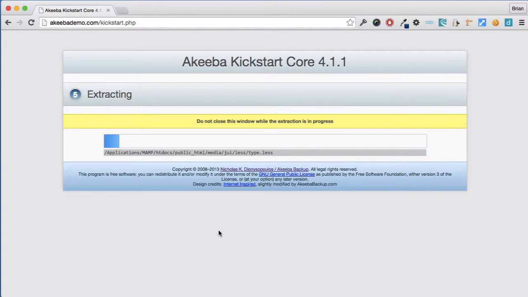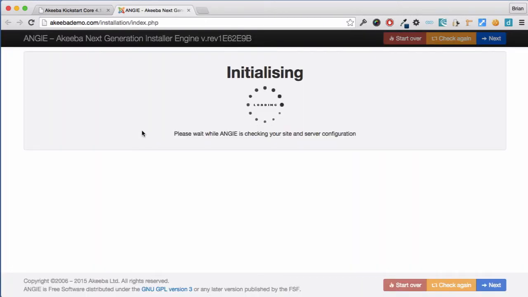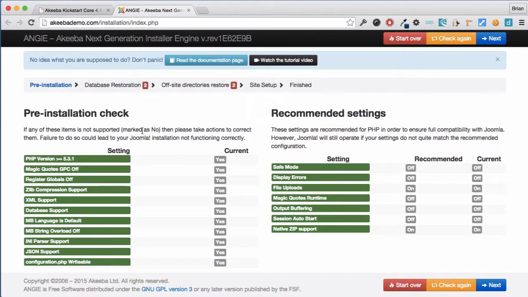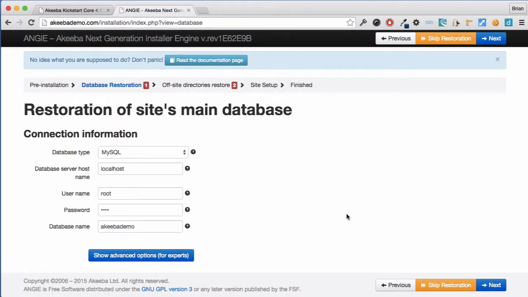Once that has completed, we can run the installer. As with all Akiba Backup restorations, the installer checks that our server is suitable, and then we can click Next. And we're now ready to restore the site's main database.